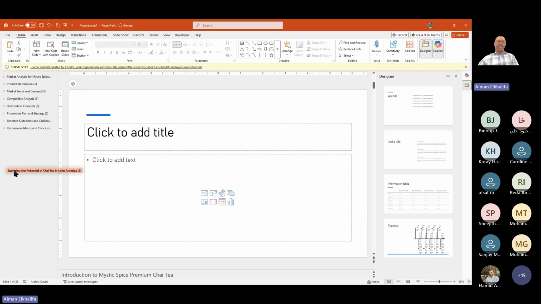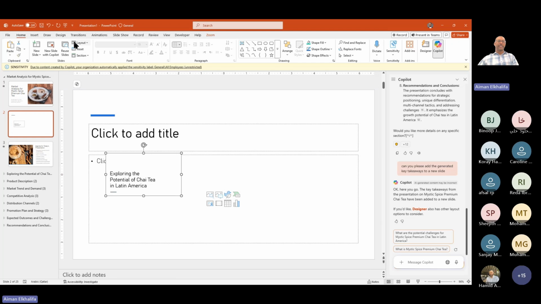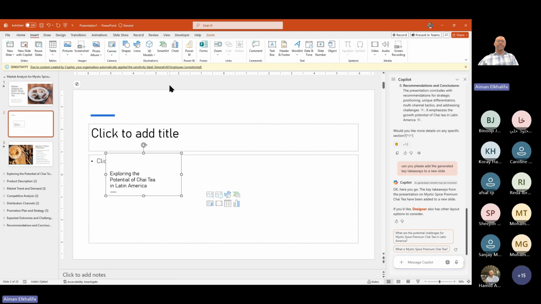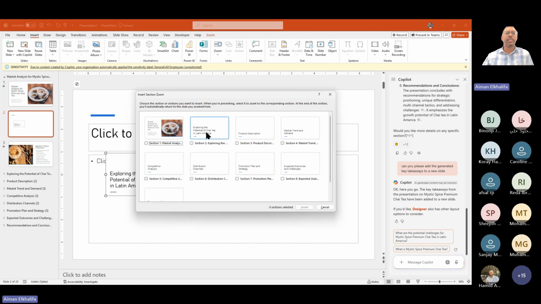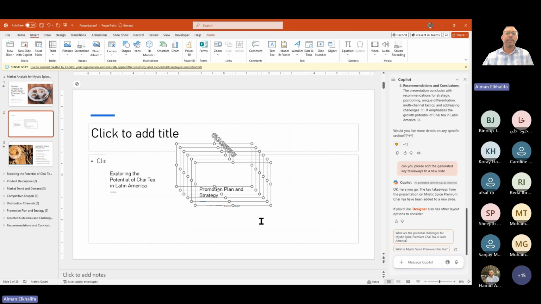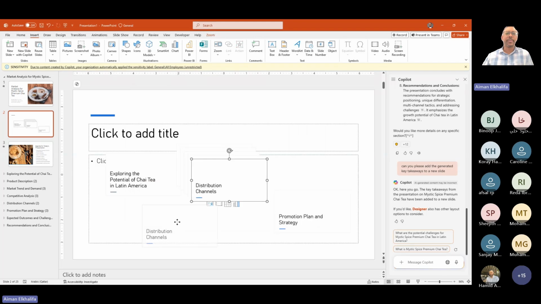I can drag the section here, or I can go to insert and insert zoom. Section zoom. Then I select what sections I want to zoom to, and it will add all of them to the slide.